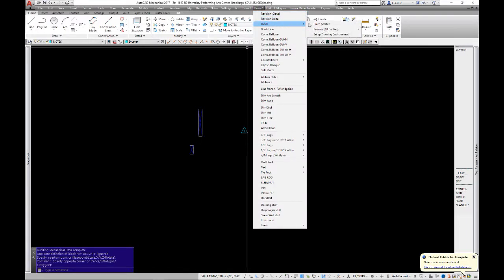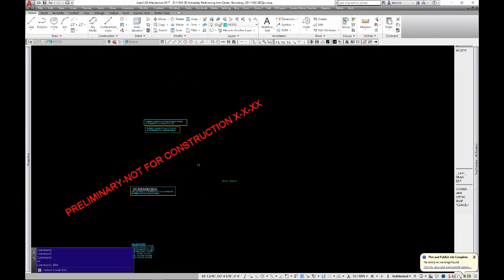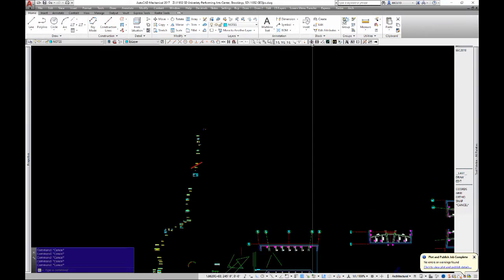This is blocks for making block. B, just type in B on the keyboard, does the same thing. Break line, that does the same as these.